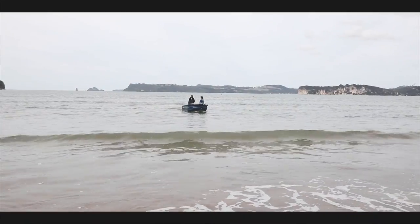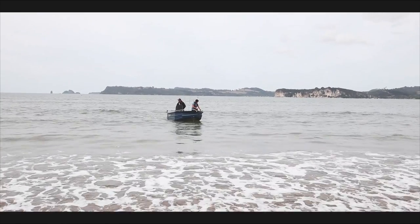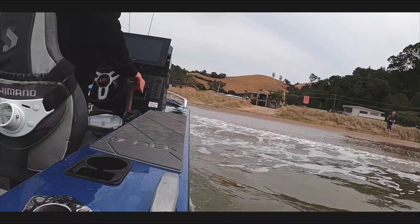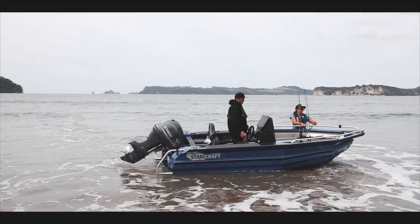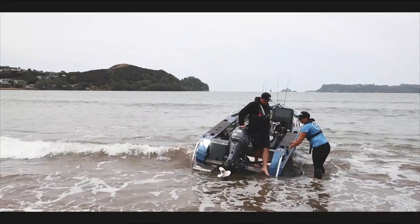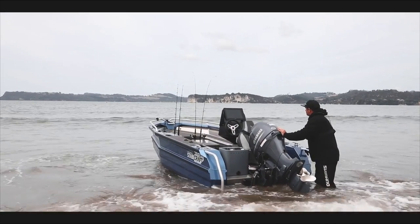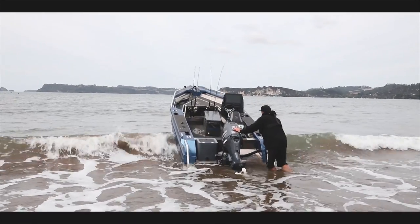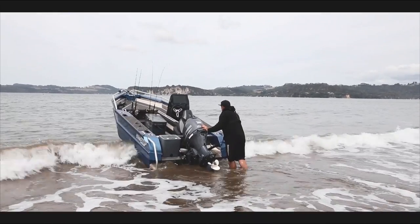One of the key things to note is getting off the boat quickly and getting the boat spun around when you come into shore. I'm tilting up my engine, taking a look back to make sure I'm not churning up too much sand, and as I come in I'm switching off the key and tilting up like so. My offside is spinning the boat around nice and quickly and I'm stepping off the back. Keep the nose into the swells and also keep the boat afloat — some beaches are quite tidal and if you just stand in the same spot holding the boat, the water disappears and all of a sudden you're high and dry, so just be mindful that the boat's actually still floating.